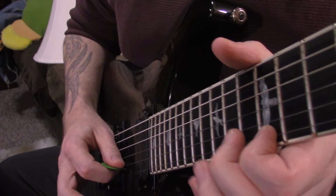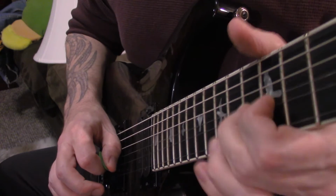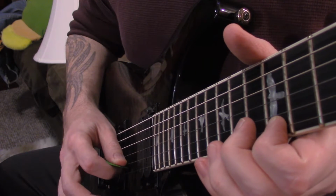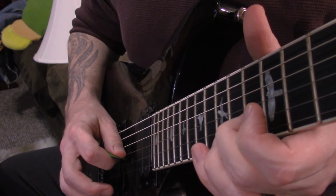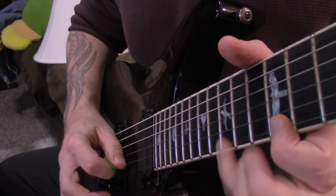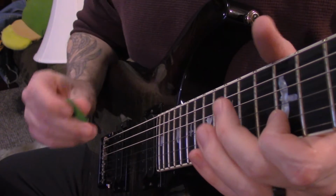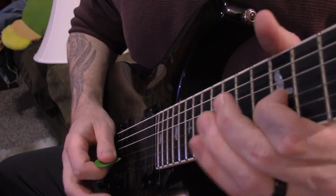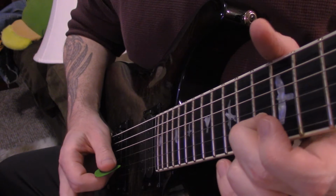Your next plan of action is going to be the 13th fret on the B string. This guy, right here. So with an upstroke, 15. Pull off to 12, 13 on the B. Right now your pick is resting on the D string. You have the first 3 notes. When we ascend, we're going to start with a downstroke on the G string, the best string, on the 12th fret. Back to 13 on B, 12 on the E string.